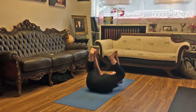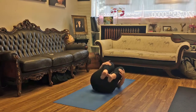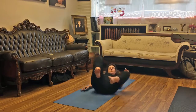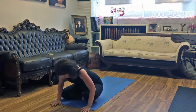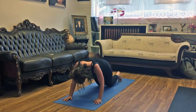And then let's slowly release. Hug the knees in, roll onto your right or left side. Press up to seated, and then you're going to transition to lie on your bellies. We'll have the hands alongside the rib cage in preparation for cobra, so the elbows will point up and back.